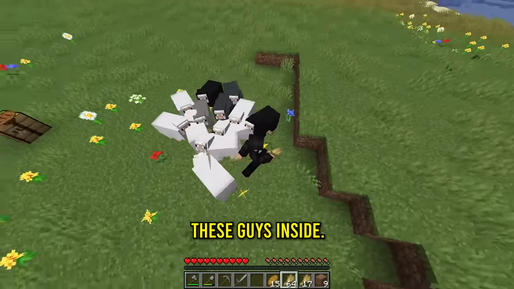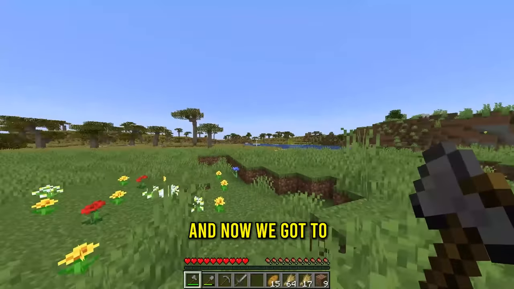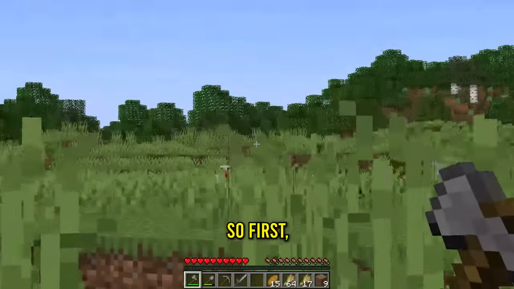Okay, now we just gotta get these guys inside. Hopefully they don't entity cram. Get in there. And now we have a lot of sheep. And now we gotta make a big old fence and get some shears. So first, let's get some wood.